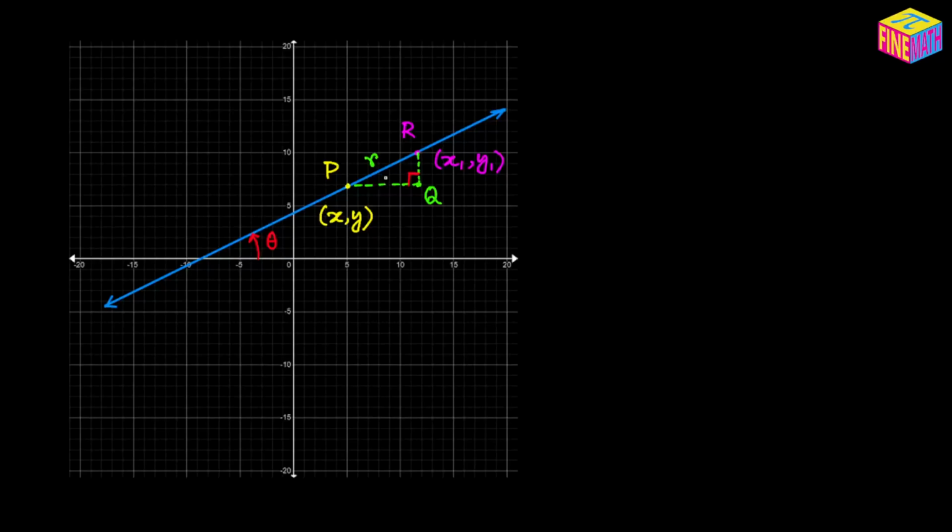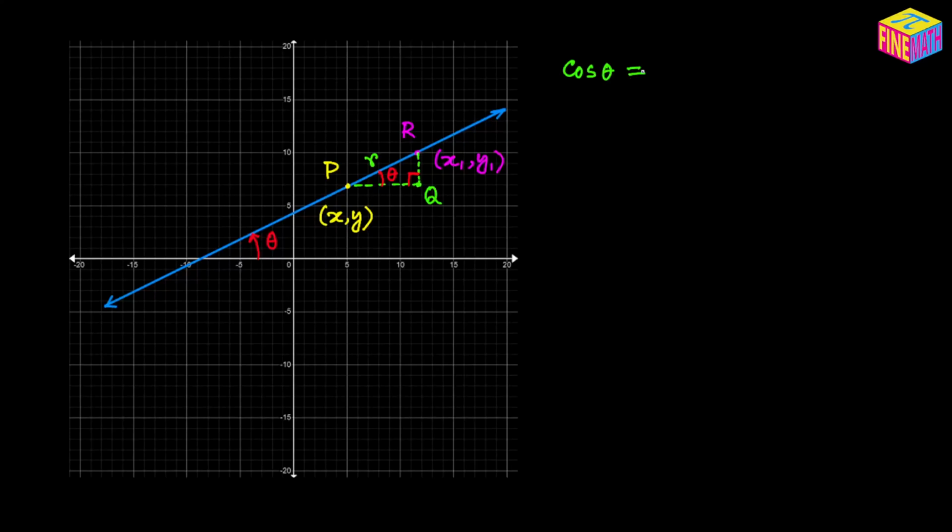And also this angle, the angle QPR, will also be equal to theta, because they are corresponding angles between two parallel lines. If we assume that the straight line itself is a transversal for the two parallel lines, one of them is the x-axis and the other one is the PQ line segment, then that angle RPQ is a corresponding angle of the original angle theta. So for this right triangle, again we are going to find the value of cosine of theta and sine of theta. So let's first do the cosine of theta.